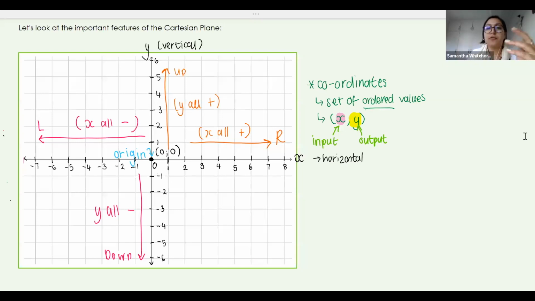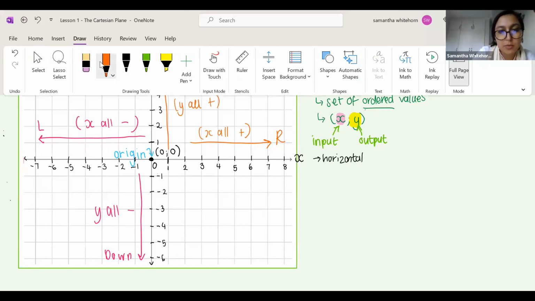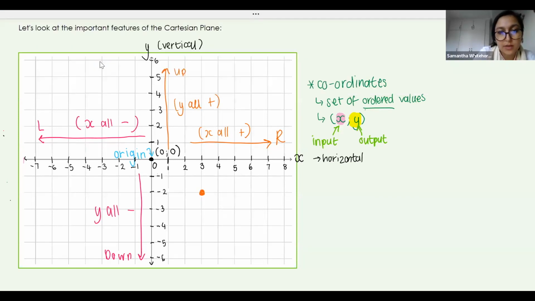Oh, okay, so thank you, ma'am. We're going to do an example, but for example, if I say I plotted that point over there where that orange circle is, it's a bit excessive, but this is saying if we read up to the x-axis, our input is 3, and then if we read across to our y-axis, our output is -2. From one point, we get an x and a y.